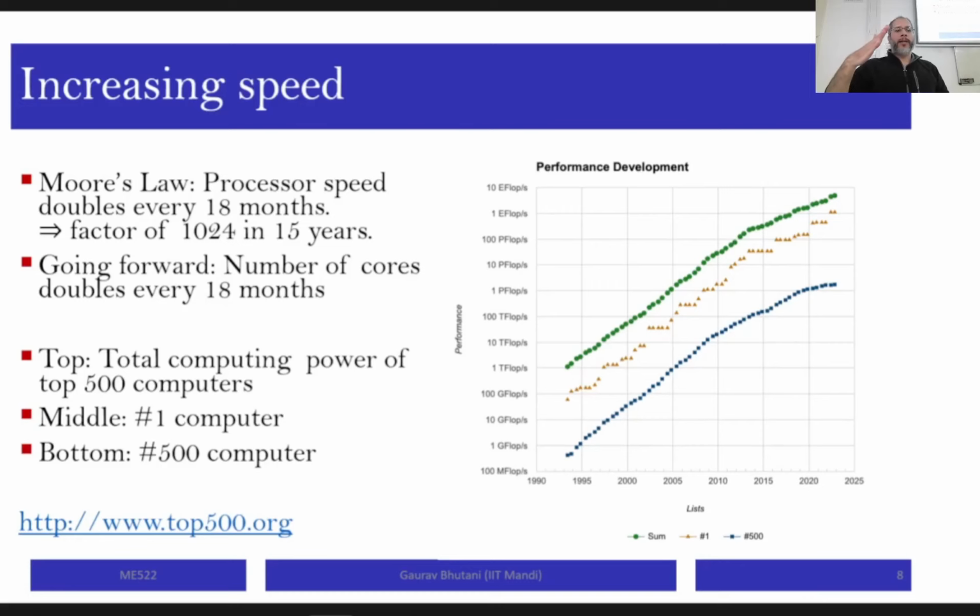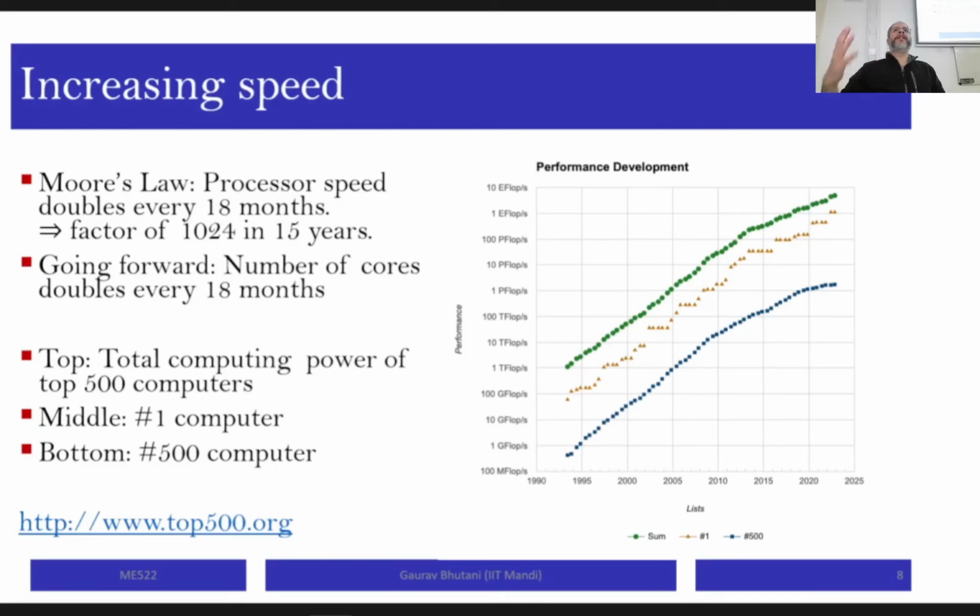So beyond that, what's been happening is the number of computing cores you can put on a motherboard has been increasing. You have bigger and bigger motherboards, or you have multiple nodes or blades where you put lots of computers. That's what we do in a supercomputer. So the number of cores available in a machine is increasing with the same factor of the computing power doubling every 18 months. So Moore's law is still valid. It's a law based on statistics.